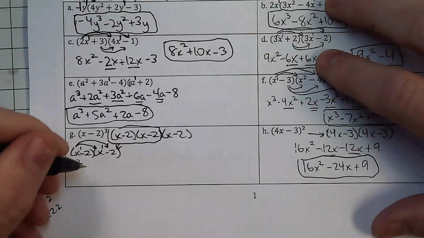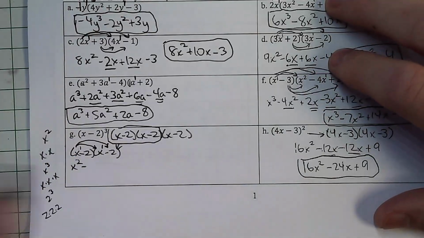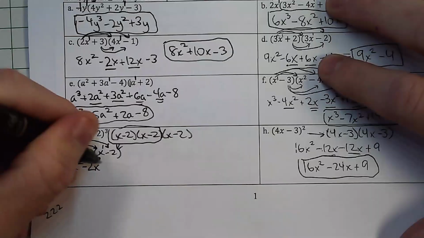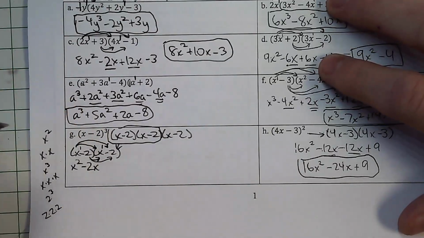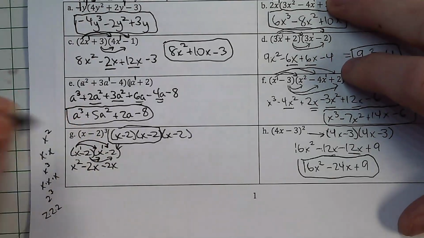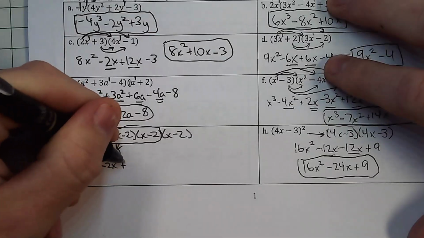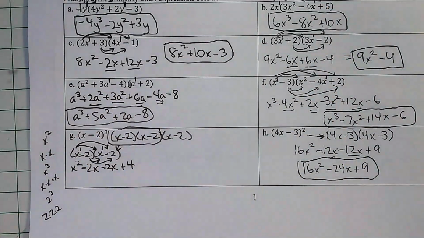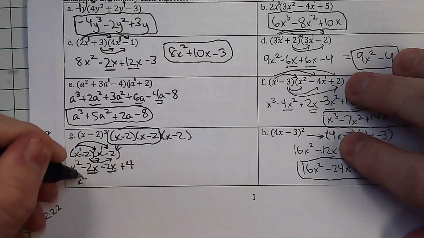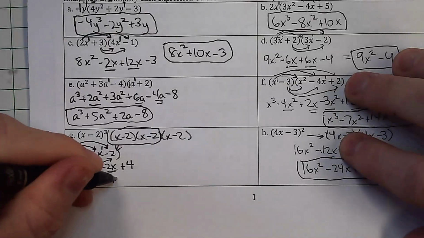What's x times negative 2, Kenny? Good. Negative 2x. So now you're going to do negative 2 times all that. What's negative 2 times x? Negative 2x, right? What's negative 2 times negative 2? 4. Okay. Any like terms here? You're down $2 and you lose $2 more. Now what are you down? $4.